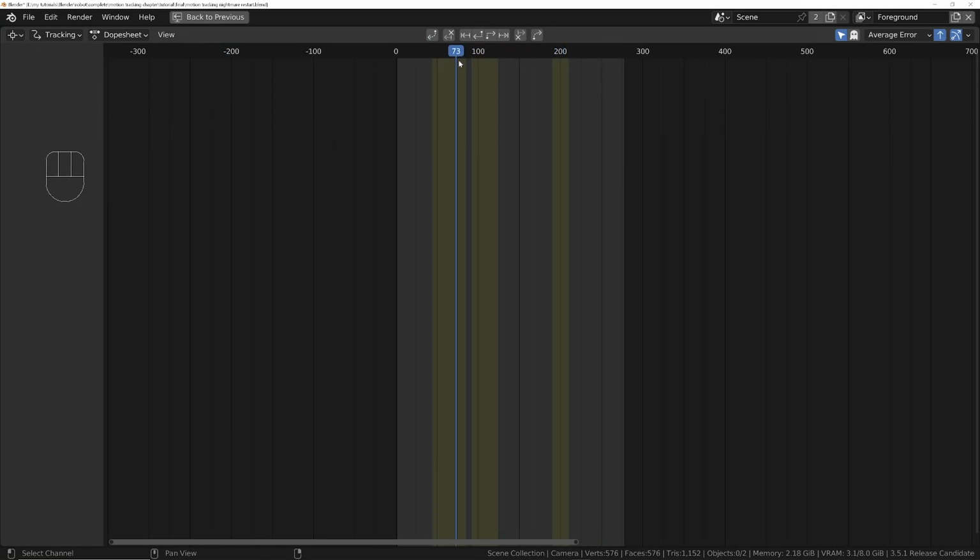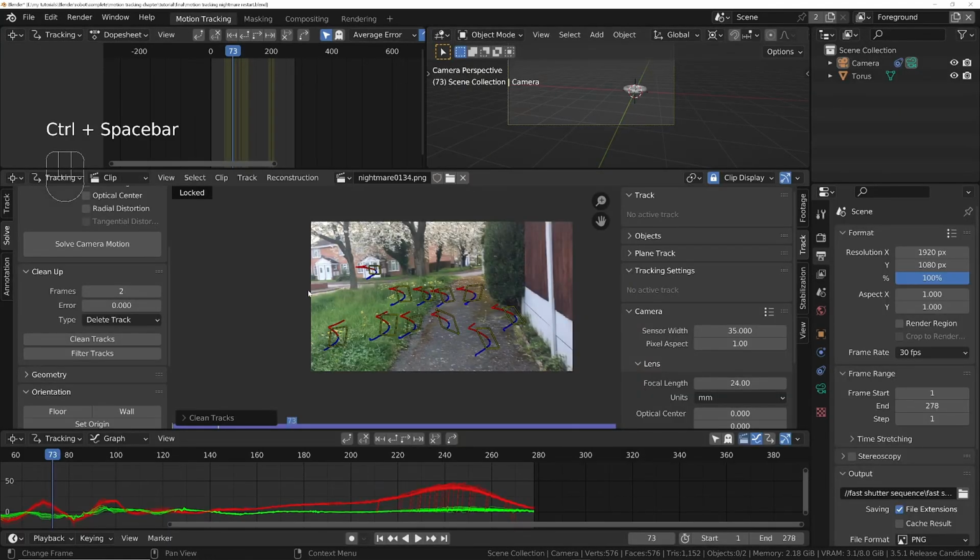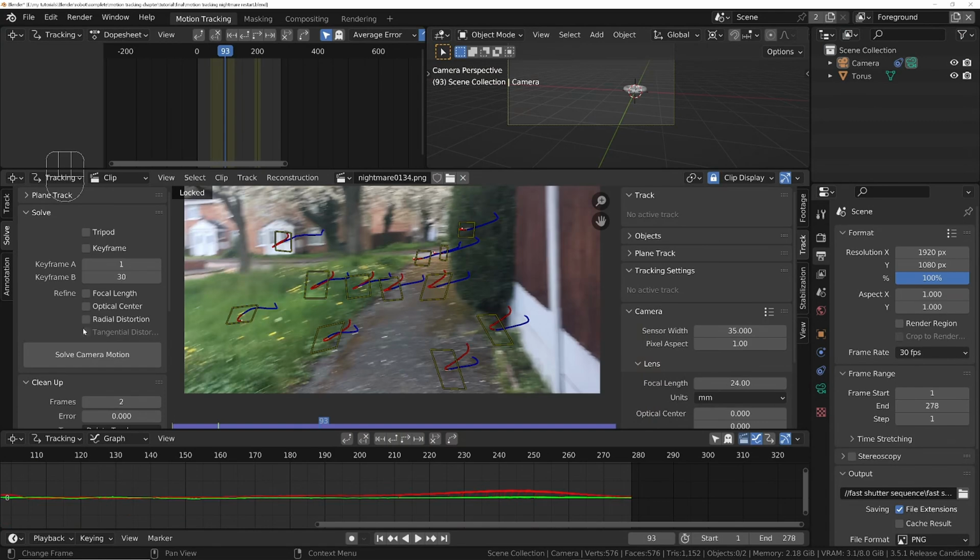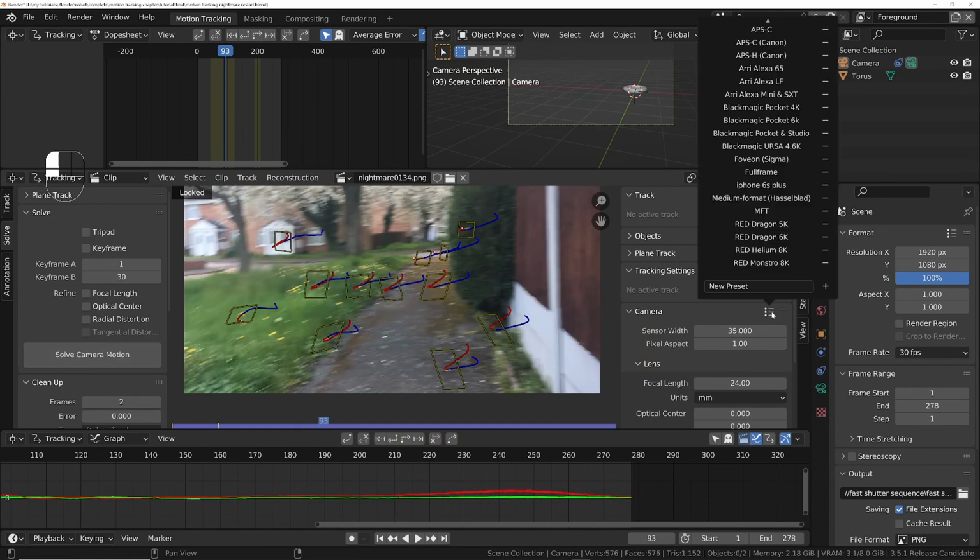So that's good. It means we've definitely got 8 trackers at least on every frame, which is necessary. The more is probably better, but not if they're not very good quality trackers. It's better to have a few trackers that are really high quality than a lot of trackers that are awful. Otherwise, it's going to be a pain in the neck to try and fix at the end. So I'll do a solve and make sure I set my camera up properly for the iPhone 6S.